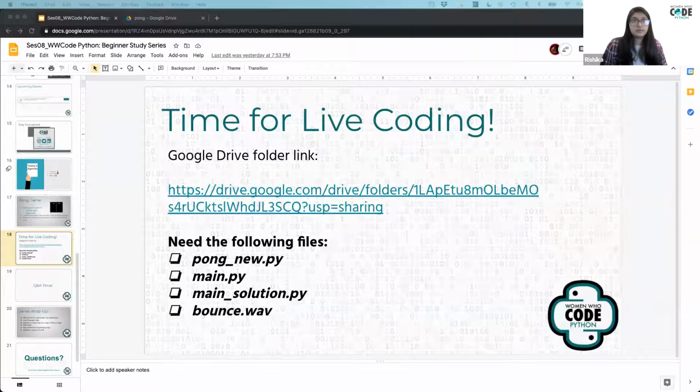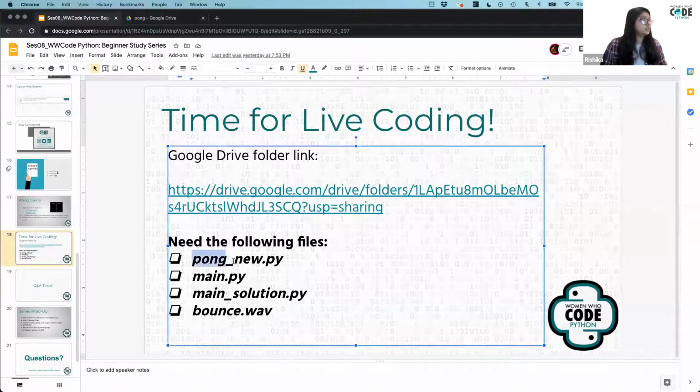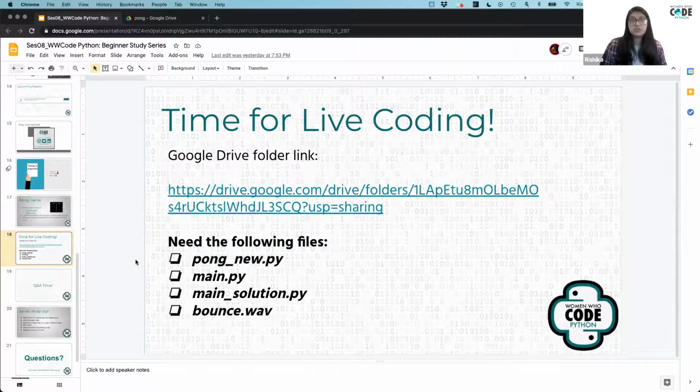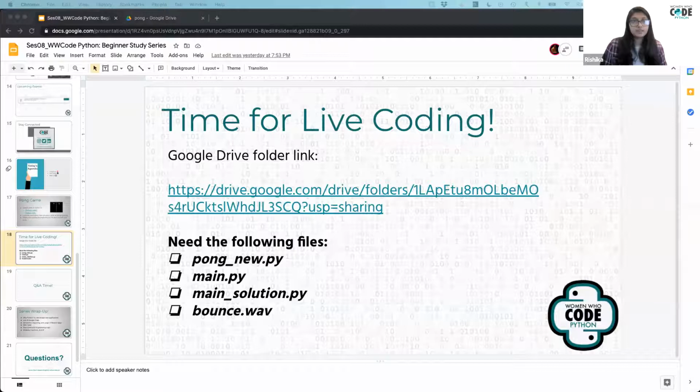In the meantime, hopefully everyone has been able to download and install the code editor, or if they already have one installed, to have it up and running. And so that's going to be our next step: we're going to open the Pong new.py file in your code editor.